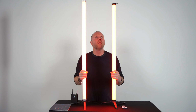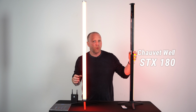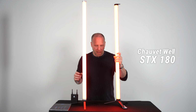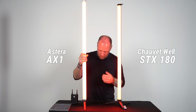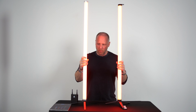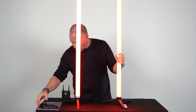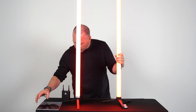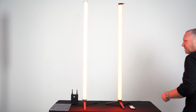Okay, what's up? We're back. And now we've got the Chauvet WELL STX 180 over here, on my left. And then we've got the Astera AX1 over here, on my right. So let's just take a quick look. Both of them are set on red. Obviously we can control the temperature and the brightness. I think they are completely wide open right now in terms of brightness. Both about the same brightness, and they're both about the same height.